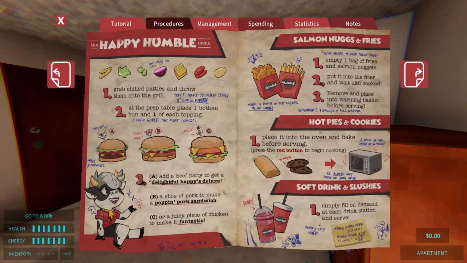To get a delightful Happy's Deluxe, a slice of pork to make a poppin' pork sandwich, or a juicy piece of chicken to make it fantastic. Alright. Empty one bag of fries and salmon nuggets, put it into the fryer, and wait until cooked. Remove and place into a warming basket before serving.